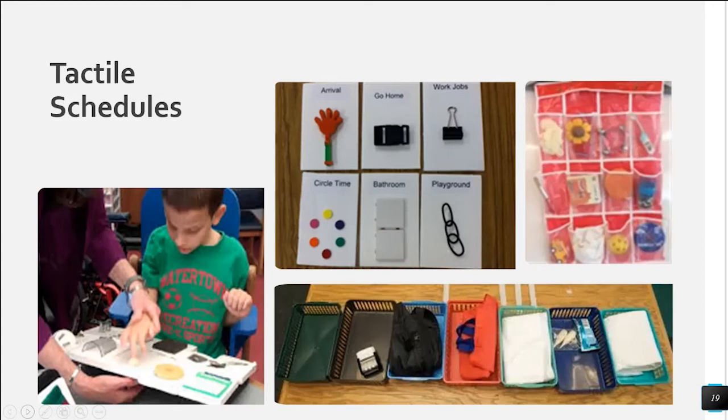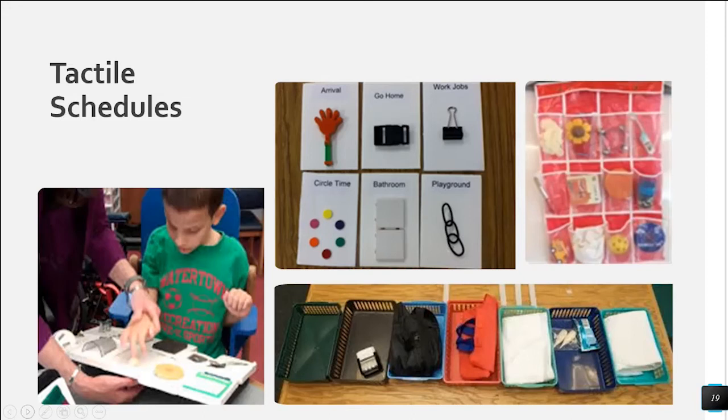To create a tactile schedule within your program, look at your daily schedule and choose objects or symbols that will represent each transition and activity that are meaningful to the child. These items will be used to cue the child to every transition. For example, you can use a hat for outdoor play or a soother for sleep. Give the child the object to explore from their tactile schedule before the transition or activity occurs, and pair it with a verbal cue.